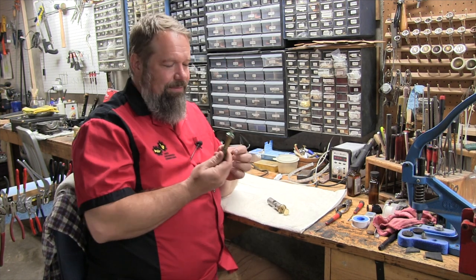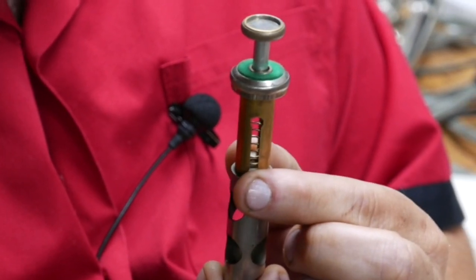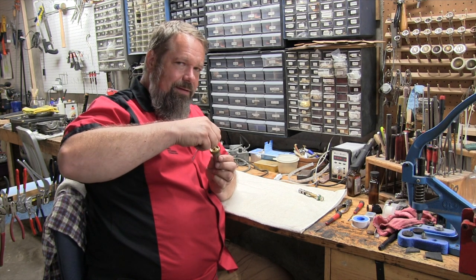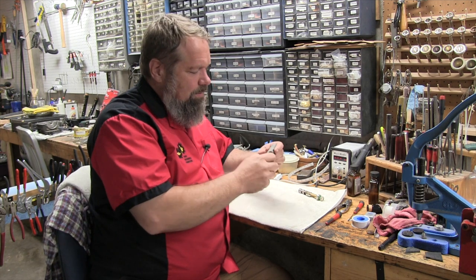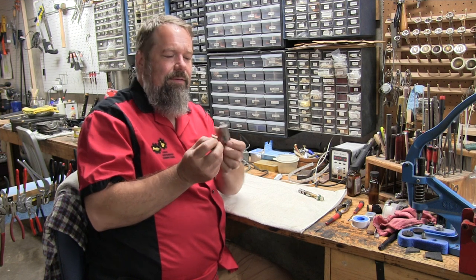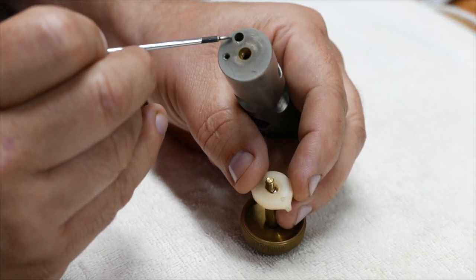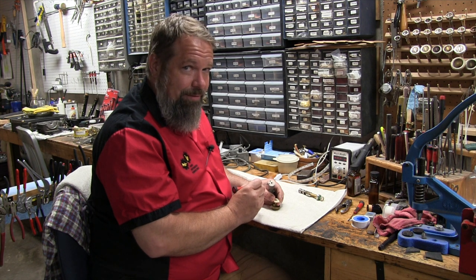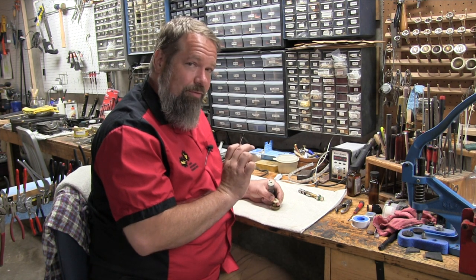Here's what's going on. Trumpets have this built-in automatic alignment — the spring inside the valve and the valve guide is held in place. But tubas and baritones aren't built like that. What happens is the student turns the valve to the left — lefty loosey — and this guide loosens up and spins. There's a dot here on the guide that holds it into place. On the top of a baritone or tuba valve there are two holes that the valve can lock into: one is intended for the valve guide, and the other is a vent hole so the piston can quickly move up and down and allow air to go through.